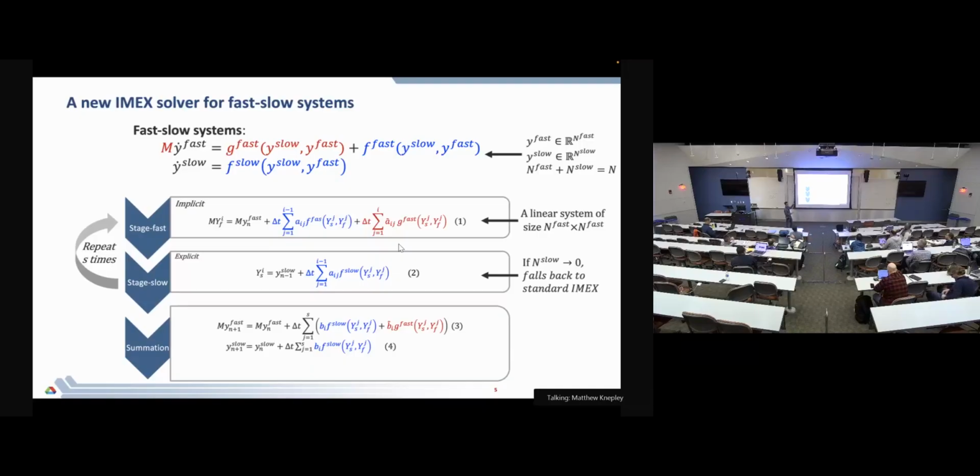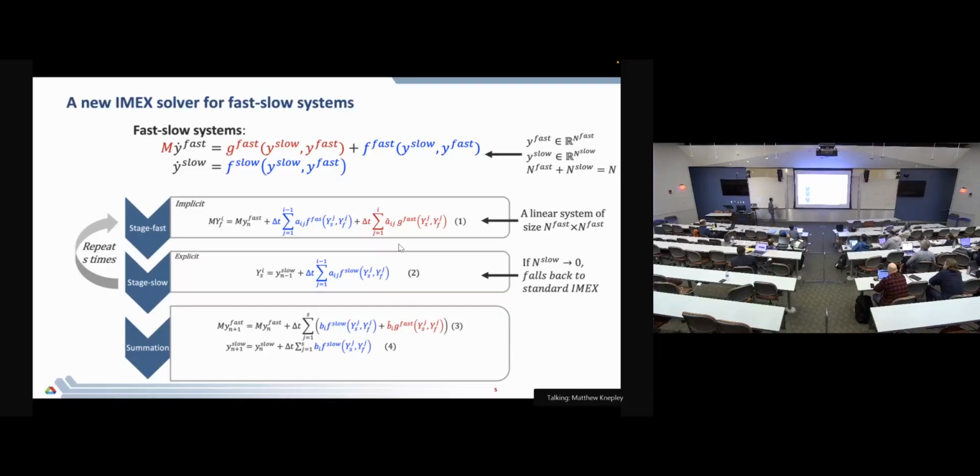This is the most general formulation. When it comes to practical problems, you often see systems like that. For example, F slow may only depend on Y slow. It doesn't depend on Y fast at all. We have seen examples like this in practice. And to answer your second question, how do we split this system? I didn't mention there's a popular trick that people use in practice.